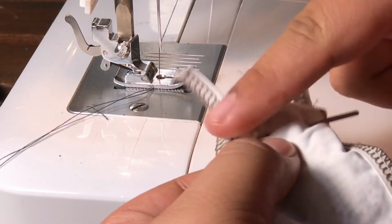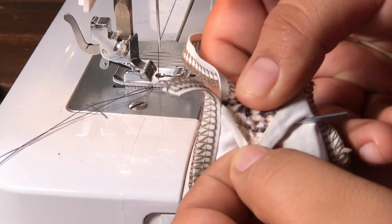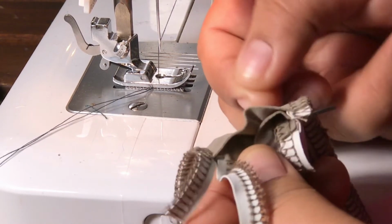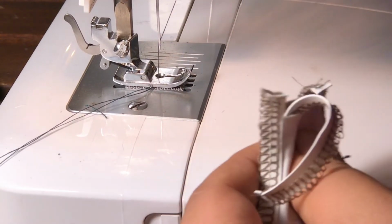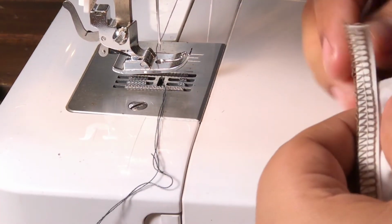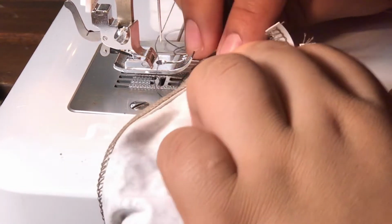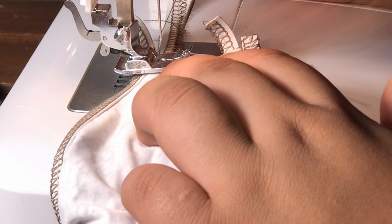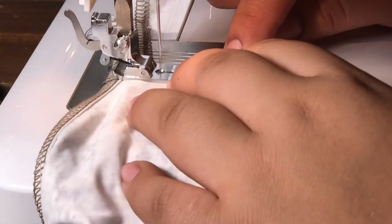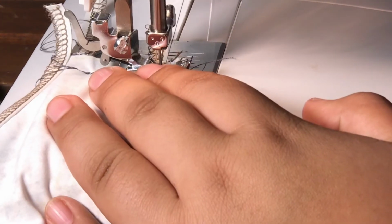For the sides, you're going to go ahead and use your single needle. You're going to stitch the sides. You're going to be doing this for both sides. Make sure that the face is facing the face, the lining is facing the lining. You're going to go ahead and tack at the very beginning, and tack again at the very end.